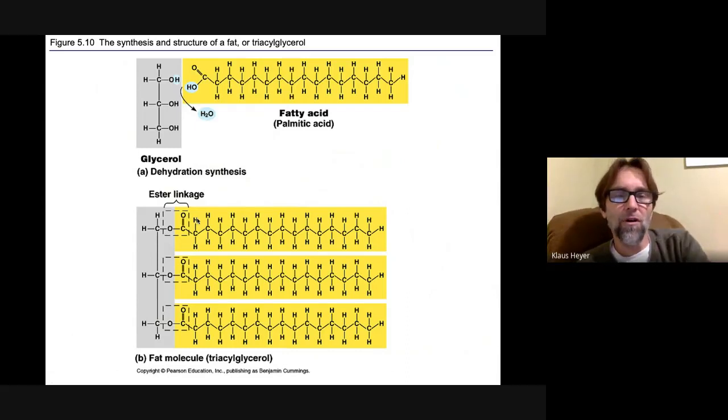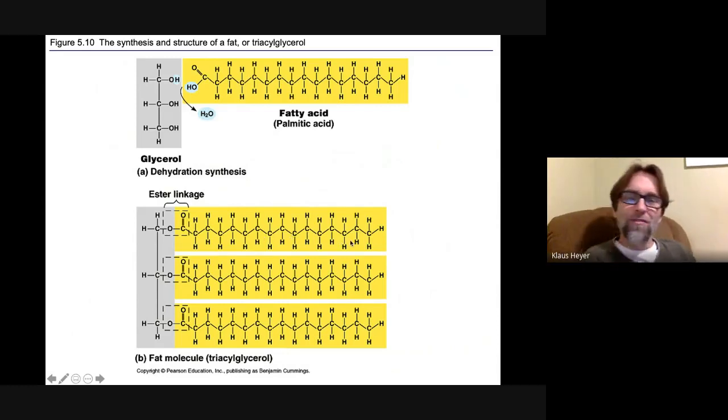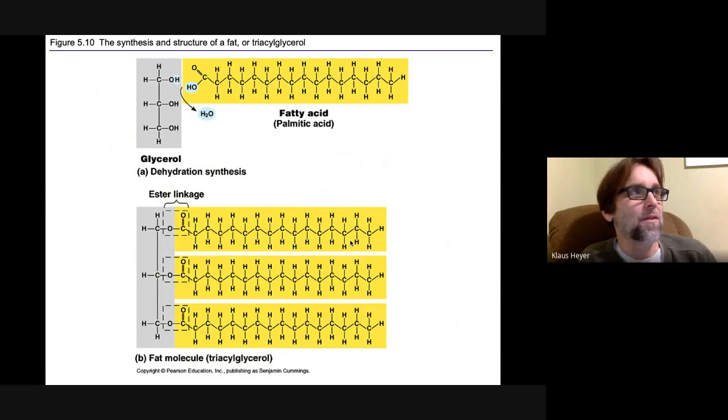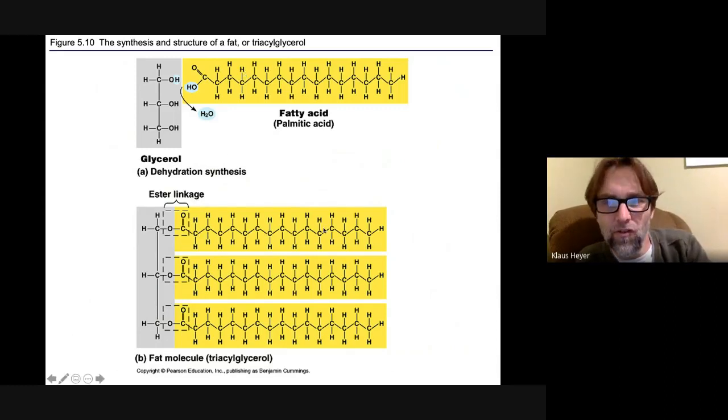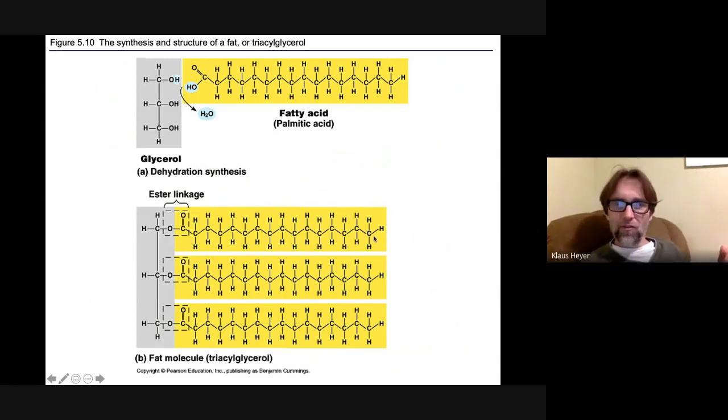This word comes from tri, meaning three fatty acids. How do I know these are fatty acids? The dead giveaway is look how long they are. You don't even have to think about it. You don't have to say, what functional group do I see in here, oh, there's the carboxyl. Really, you just say, this is long. That's a fat. Fatty acids all look like this. They're like 18 carbons long. I don't know exactly how long this one is, but they're long. So it's a dead giveaway.